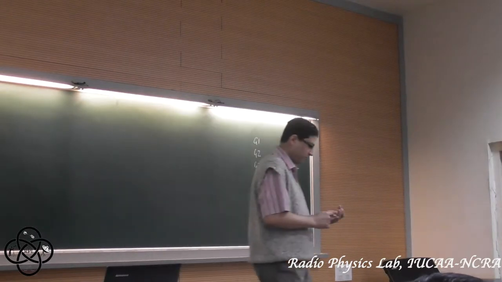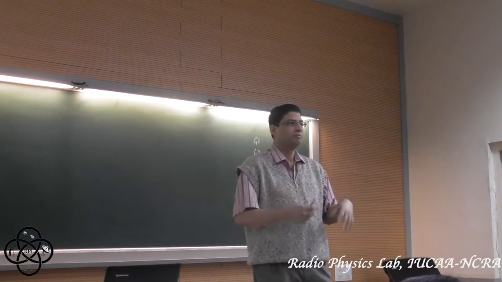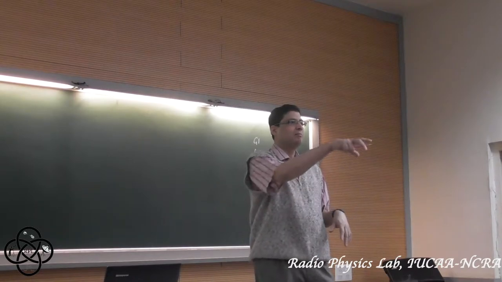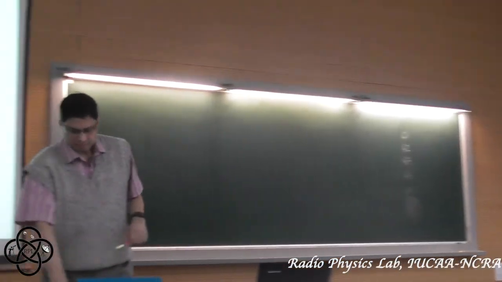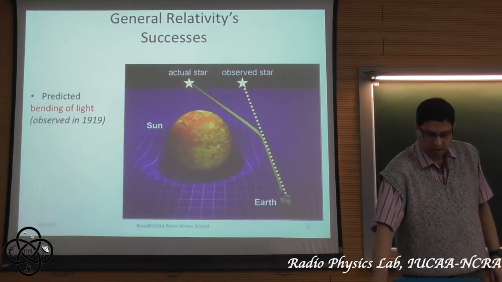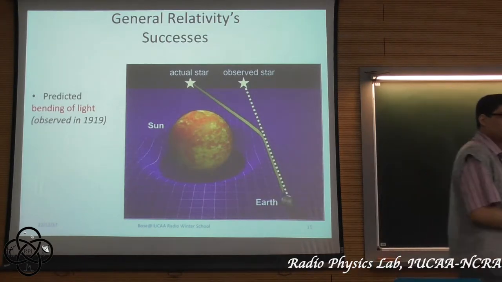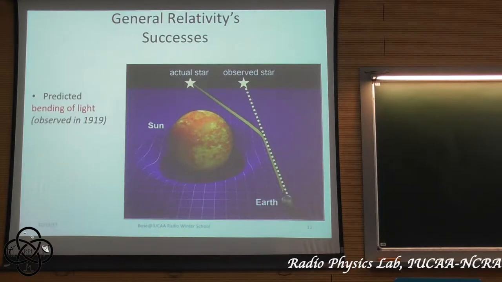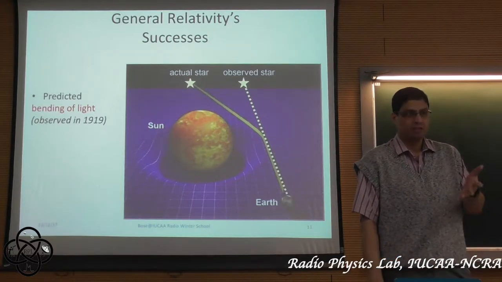And so, in 1915, Einstein propounded his theory of gravity general relativity. And by 1919, this bending of starlight was verified. Of course, you have to wait long enough, right, to go around the sun to see what happens because of the intervening presence of sun, on faraway stars, right? So, this is what is shown in this picture. And then there are other things, like gravitational redshift, and so on.